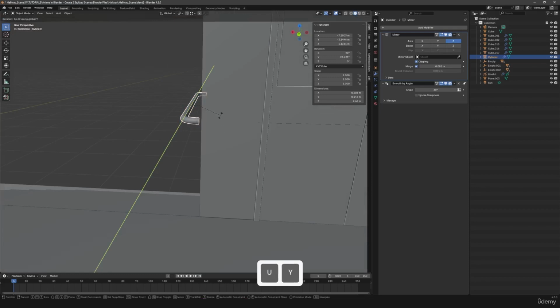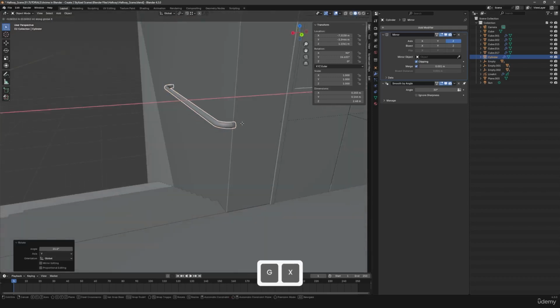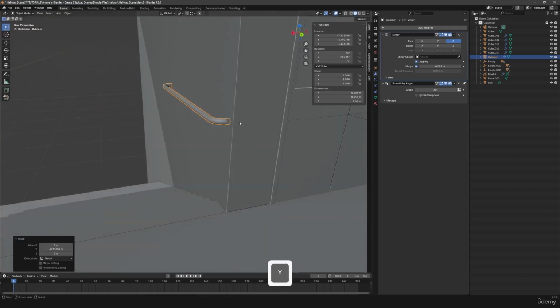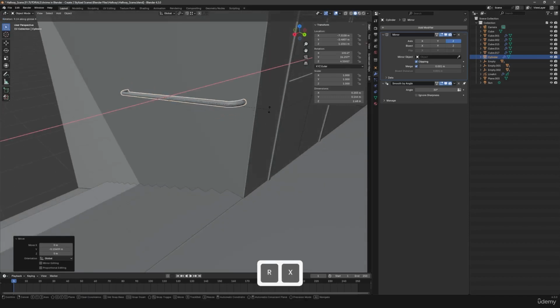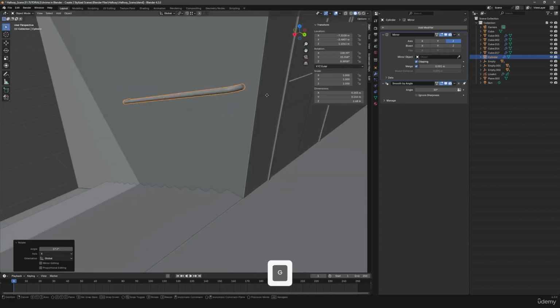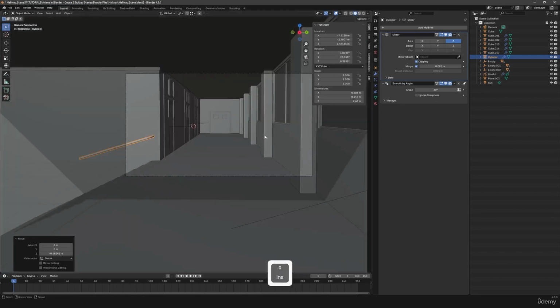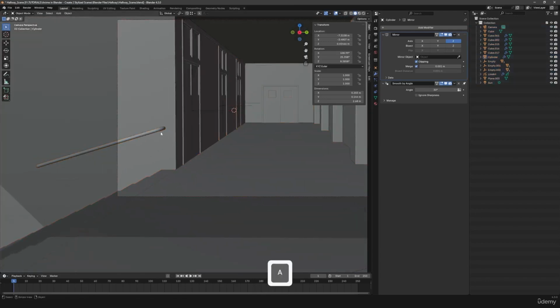Let's just rotate it to match it a little bit more properly, and then rotate it on the X like this. Yeah, I think this feels pretty good in my opinion.